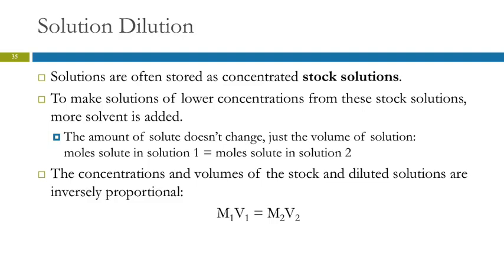Now I want to warn you about something. Students try to use this when they're doing stoichiometry calculations, when they're doing titration calculations, and sometimes people who should know better will tell you to do this. Don't do it. It's very, very dangerous. What's especially dangerous about it is that sometimes it works. If the stoichiometry is 1-to-1, it works. But often the stoichiometry is not 1-to-1, and I will try to trick you with that on an exam. You've heard me say I won't try to trick you. This is one I will try to trick you on. So you've been warned, then it's not really a trick, is it?